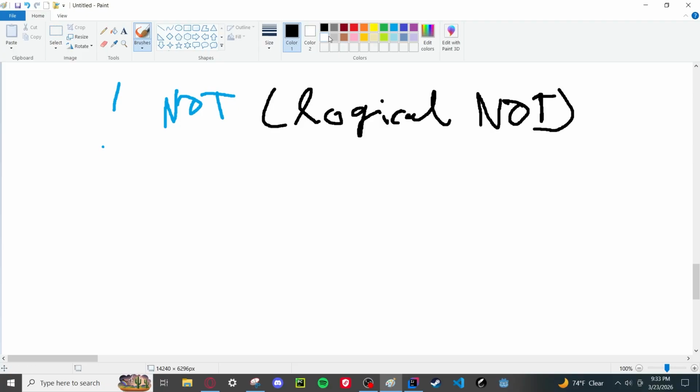So the not operator, also known as the logical not, will take whatever value you give. So if you do not true, it'll be false. If you do not false, it'll be true. And if I store this in a truth table, we'll only have one variable this time. And then we'll just have our output over here, z for output. Well, we have 1 or 0.